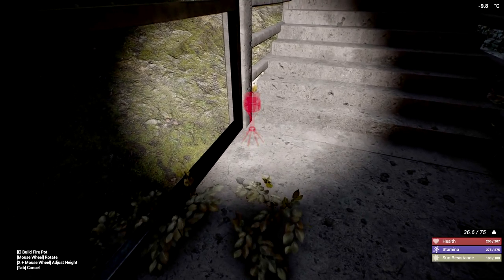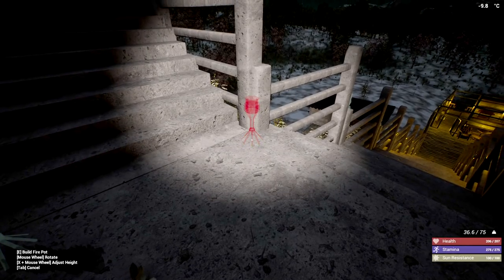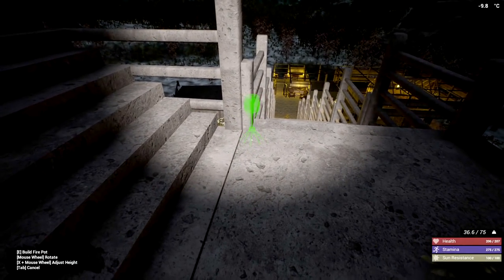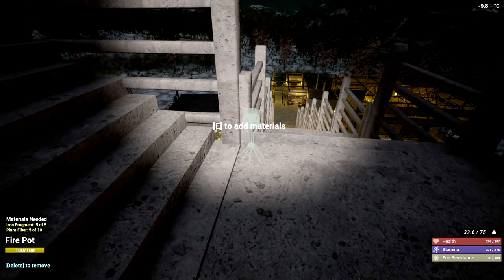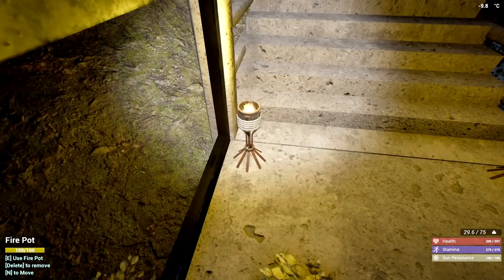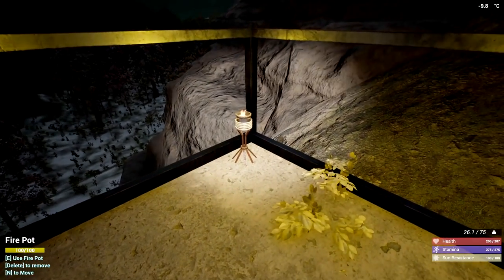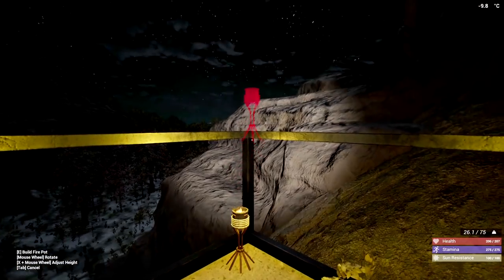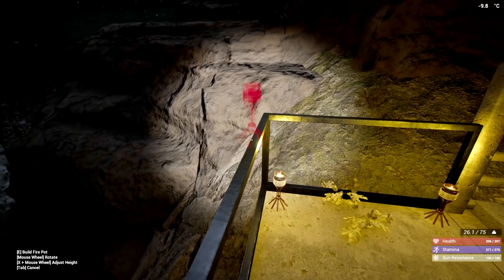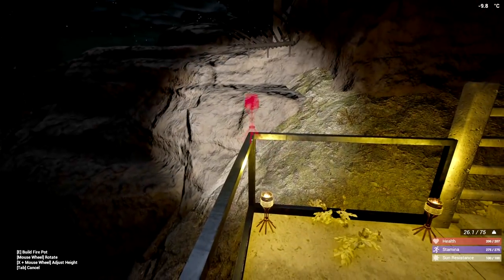Oh I like that! Hopefully you guys like it too — I want to hear you in the comments of course. Hoping the lights aren't gonna screw me up by putting too much, but a little is good. We're gonna quarter — let's probably get to match this one a bit. What if I could put them on top of the glass here? That'd be kind of cool. Sometimes you just need to double check because you can jump up on things.